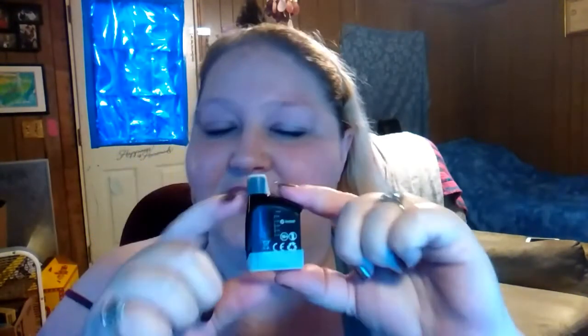So that was pretty awesome. They're interchangeable, and the cartridges are cheap. You can buy the cartridge for like $3.99 at Rolling Fog, and the extra coil is only like $3.99 too. So it's about $8, and you can have a whole other thing that you can switch in and out. They also come with these cool things that sit on the bottom and keep it from leaking. And it's got a little tip, so you can keep stuff out of there a little bit, or you can vape with that little tip on if you want to.